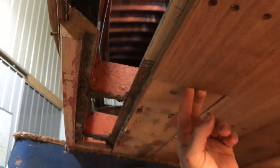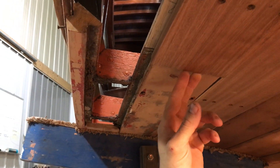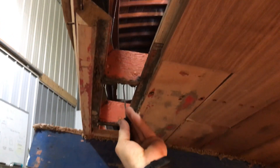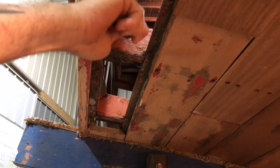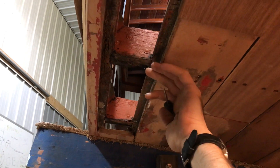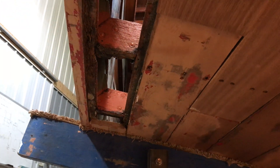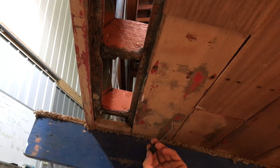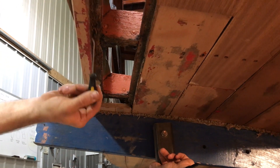We've cut back planks, as you can see, to here and here. The further we go back, unfortunately the news gets worse. If you keep going back, you're exposing frames that are rotten — from the side and the inside of the boat you can't tell, looks good. But when you take the bottom planks off, you find out that frame's bad too. This chine is bad too. We cut back again to see how far the chine was going to be a problem — it's soft, it's on its way out, but it's better than up here. Cut back further and you find the bottom of this frame is bad too.